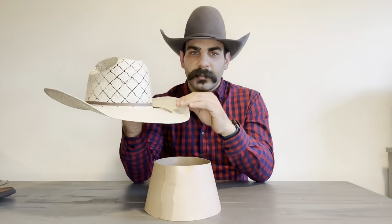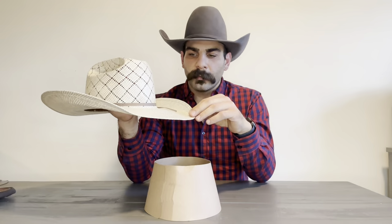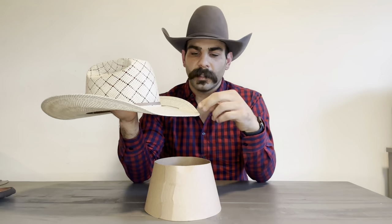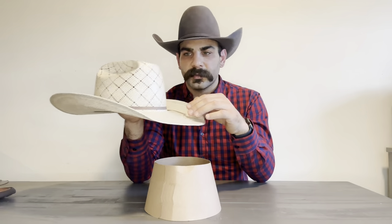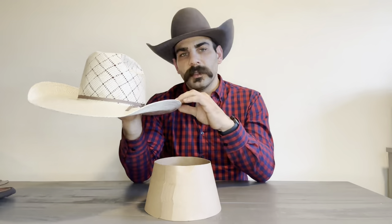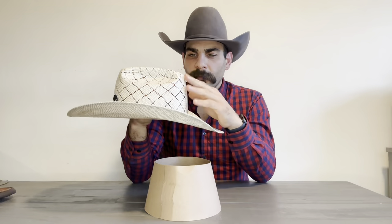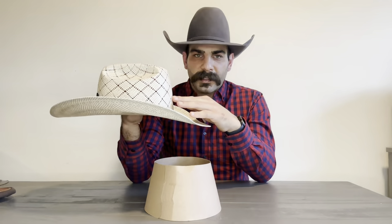Those diamond patterns are really nice, so you could actually dress up with this hat. You could go to a summer wedding — I'd typically wear a felt hat, but sometimes it's 100-plus degrees and everybody's wearing a straw hat. You could definitely dress up in a suit with this hat and it'll still look good. You can also wear this out on the ranch working. I see a lot of cowboys in the arena that I work with wearing this hat at rodeos.